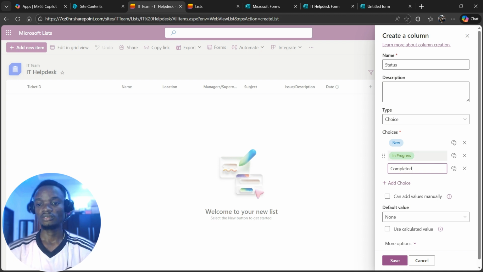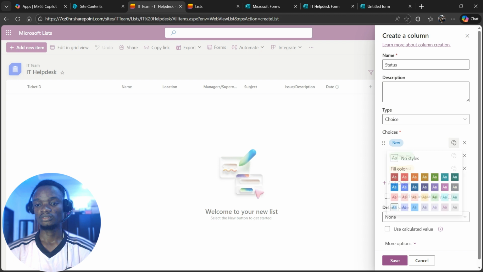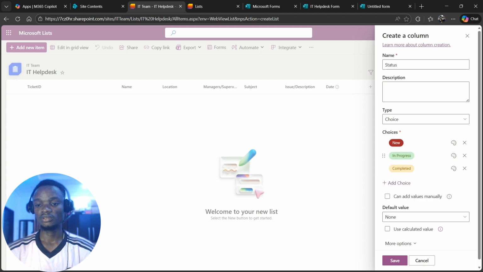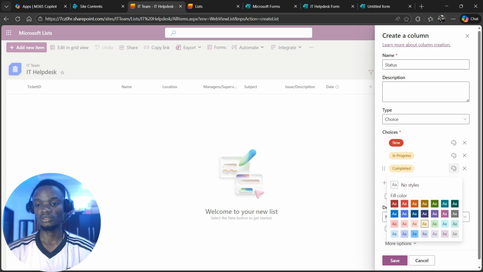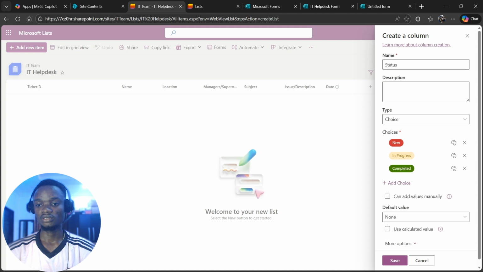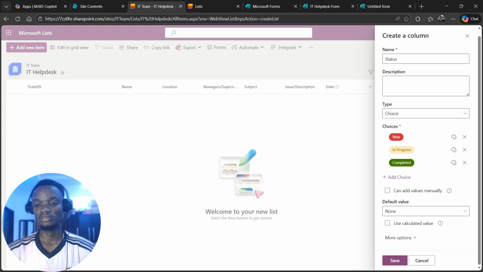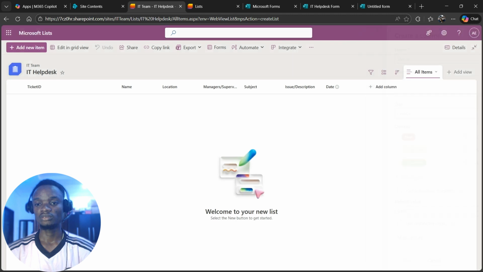The new, I want to make it color red. In progress is just going to be amber, and completed is just going to be green. So that's fine. The default is just going to be new, so whenever an item comes in, it's going to take the default of new.